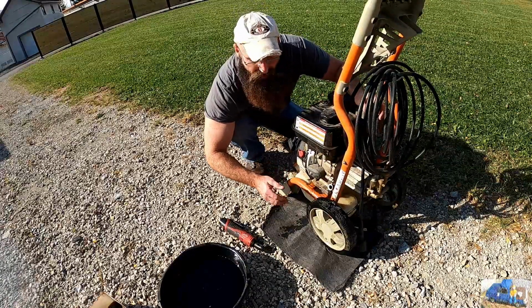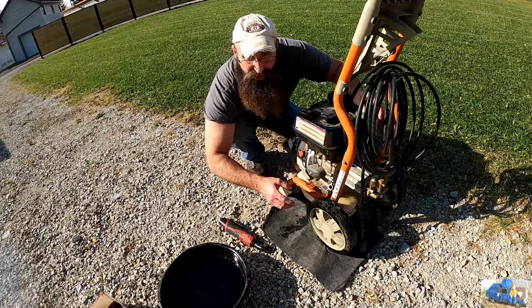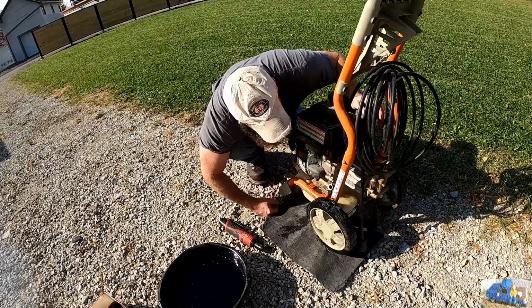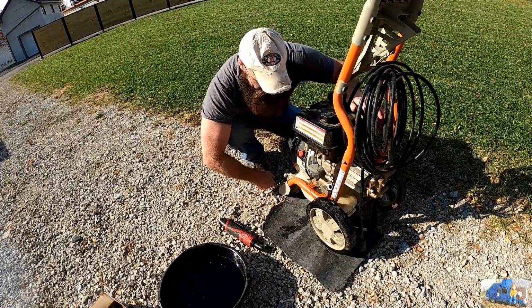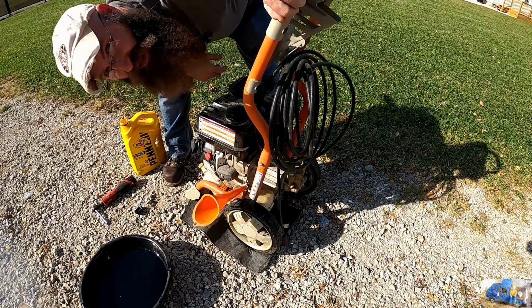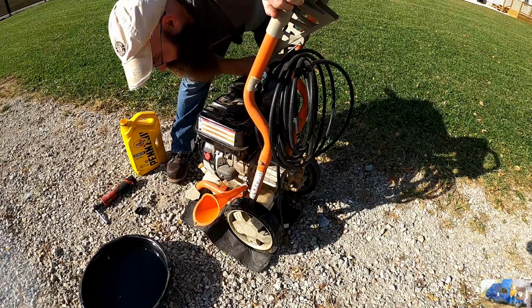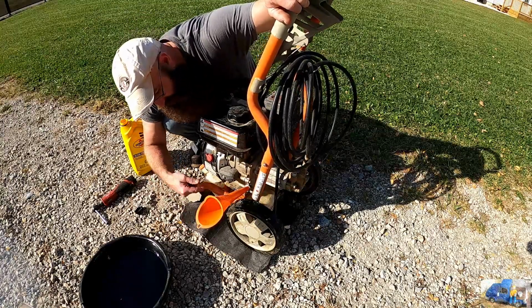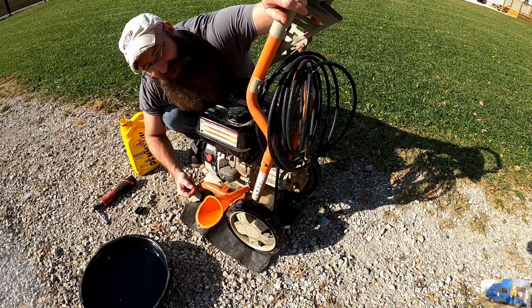I think what we'll do now is probably dump in a little bit of fresh oil, swish it around a little bit, let it drain out, and then we'll fill her back up with fresh. A little bit of black jazz coming out with that. All caught by this awesome pig mat here. We're gonna get our plug back in, top this thing off.